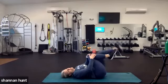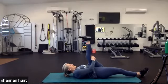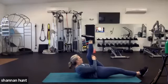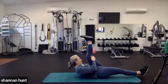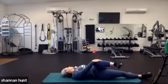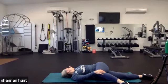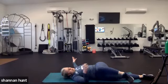Let's go to the other side, all right? So right knee goes out, left leg is gonna come up, I'm gonna grab behind my hamstring. I'm gonna bring my nose to my knee, right? Nice big stretch in the hammy and the calf. I'm gonna kind of bring that over across my body, look left, legs going right. Exhale. And when you exhale, you kind of decompress that sternum and everything kind of like pop, pop, pops.